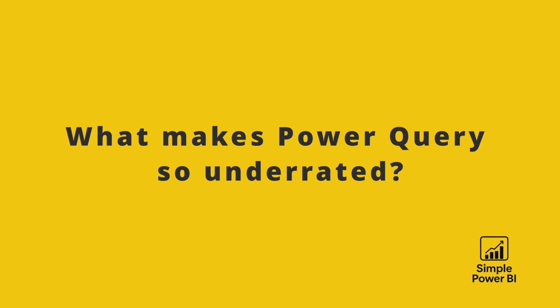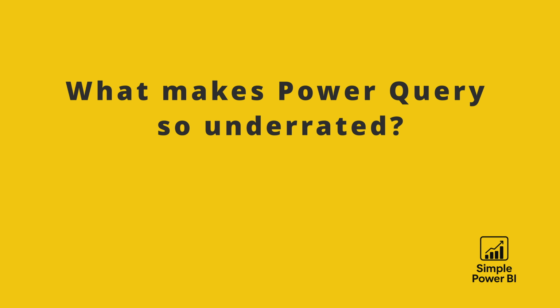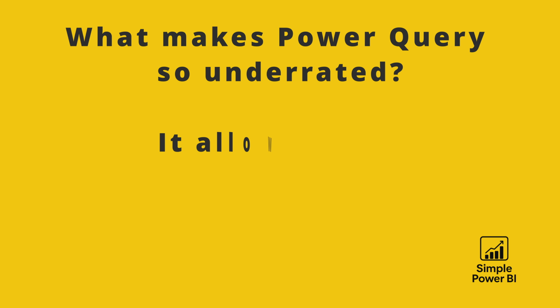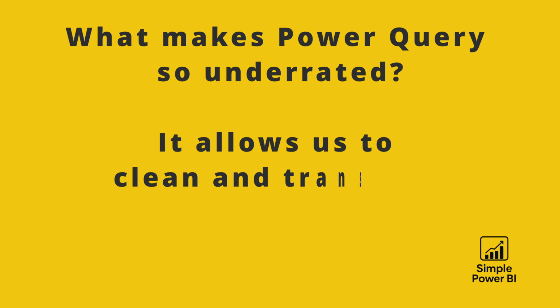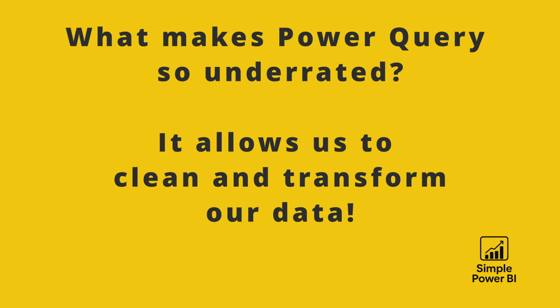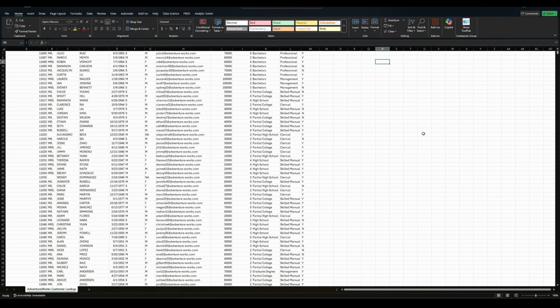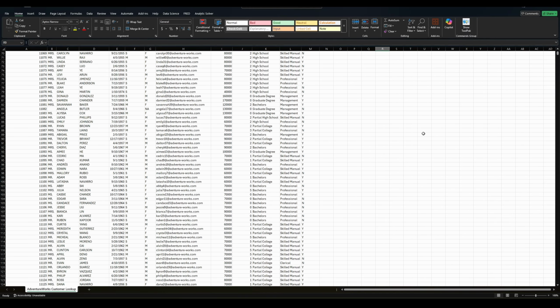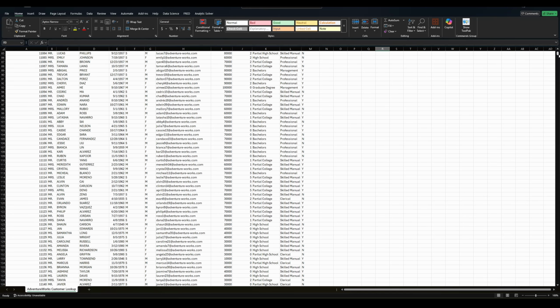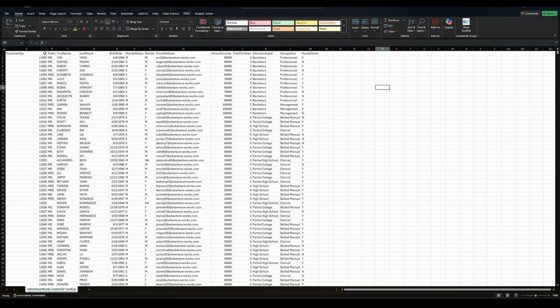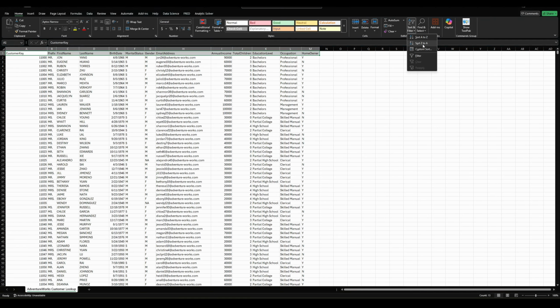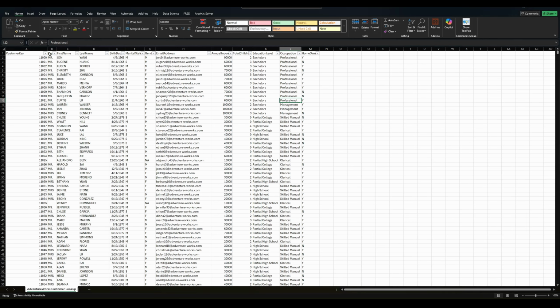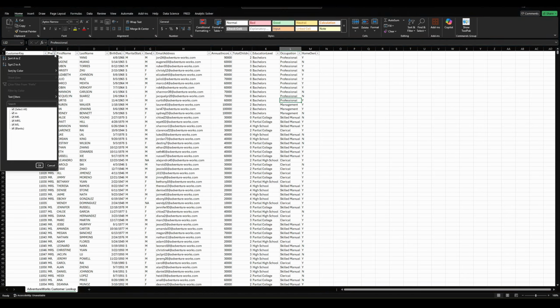Today, I'm going to show you why Power Query is hands down the most underrated tool in Power BI. And yes, before you build models or visuals, you need to clean your data. Let's look at this data set. This is real world information, but it has messy headers, some random blanks, potentially inconsistent dates, and some weird capitalization going on. This is exactly what can destroy your visual accuracy if you skip cleaning.